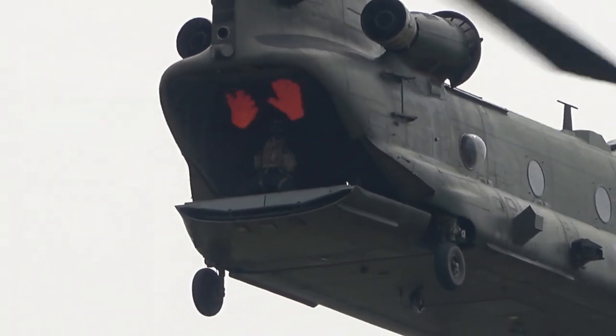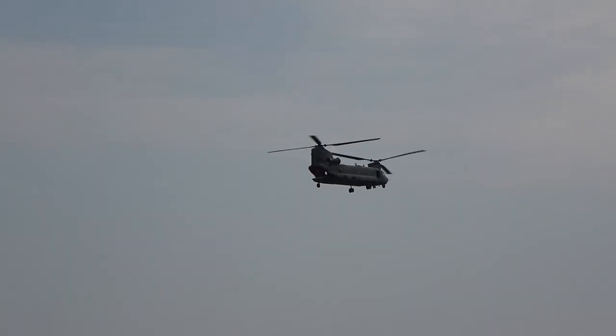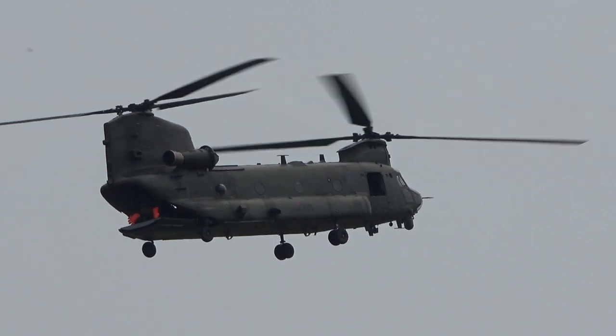The aircraft is supported by a huge number of engineers that keep that airframe airworthy and functional. All of them have returned to Cosford today to the school where they learnt their trade, and it's their absolute privilege to be able to show the endeavours of their efforts here for you.